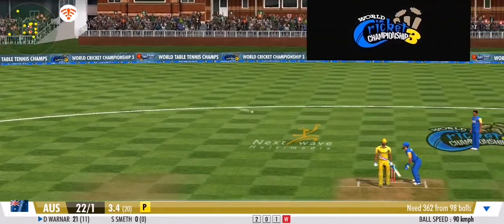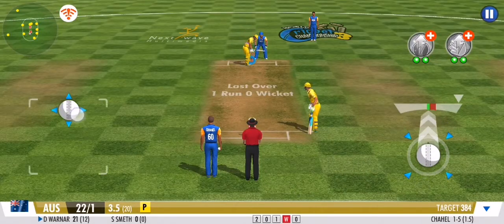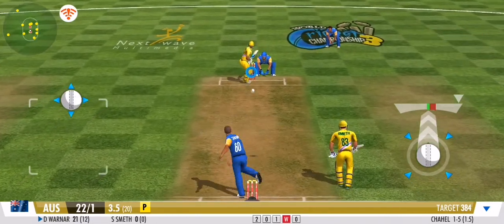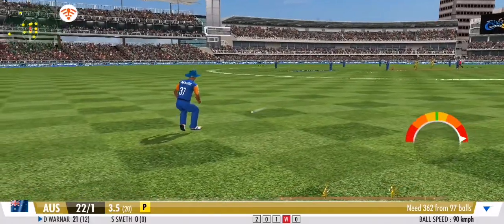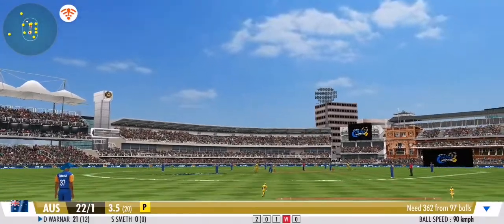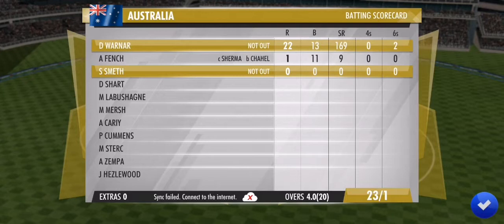The fielders are pulling out all the stops. The pressure seems to be building here for the batting team. Some nimble footwork and a dainty flick. That races down the fine leg. Sturdy effort from the fielder there. Well thrown. Batsman ends the over with a single off the last ball.